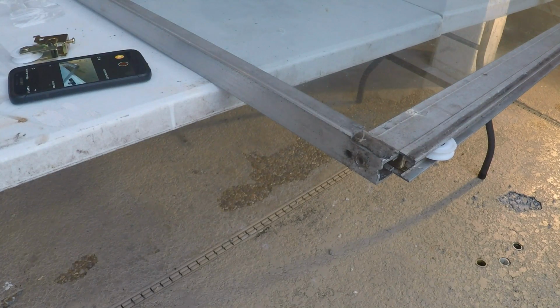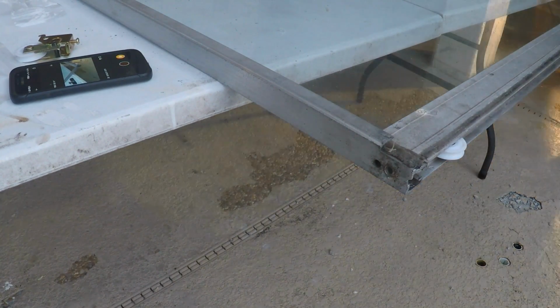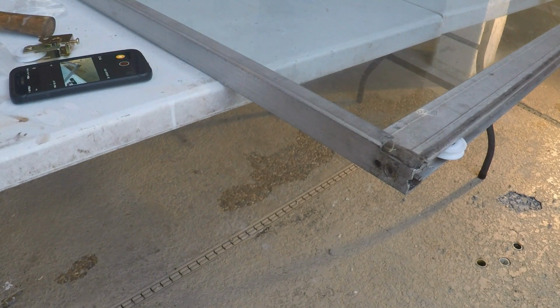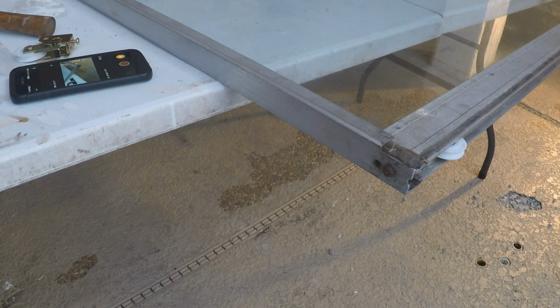It's not a bad idea to go over here and make sure that the set screw is not hitting anything. It's clearing, it's perfect. Good. Goes all the way down. Alright, good. Now the tricky part is putting this bad boy back in here. That is rusted. I have to use the pliers.